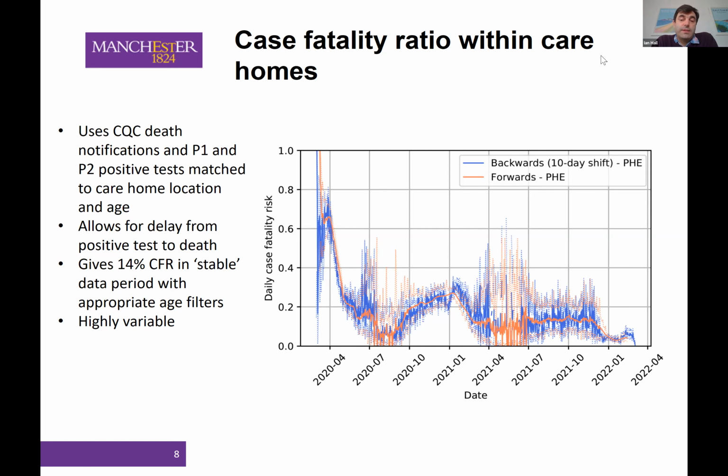And we can see that after the profound impact of vaccination, it went from a 25% case fatality rate to about 13.5%, and is now sitting at a fairly stable 6%, although maybe the denominator is a little bit wonky now with testing as it is. But it's fairly, yeah, the impact of Omicron seems to have come through there.